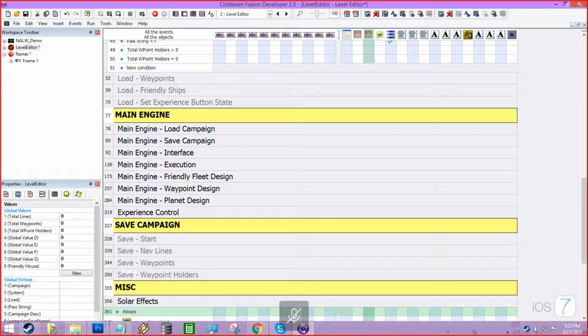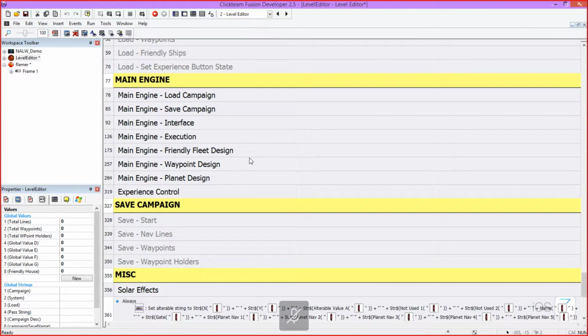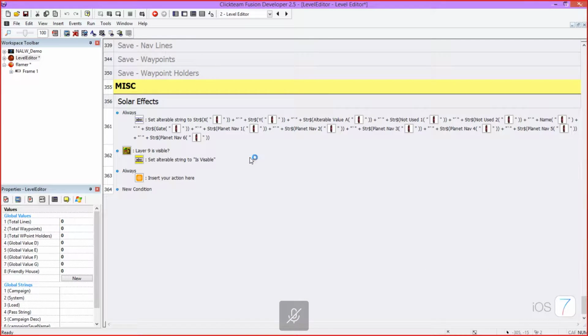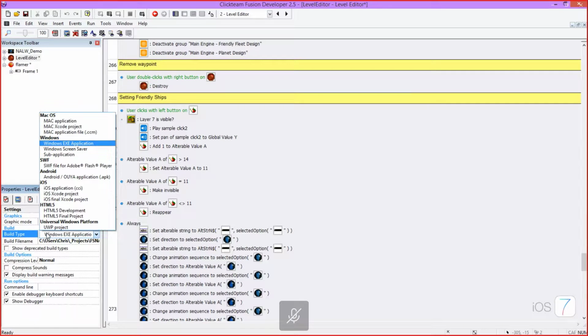Fusion is a Windows and Mac-based editor that builds its own event-based coding, which is what you're looking at here. We call this eventing. It's our own form of programming. And then our engine, the backend, will convert it into various platforms. So you do that by selecting one of these options here: Windows executable, Android, and HTML5, as well as Flash. Mac, all build the compiled executable that you would distribute.